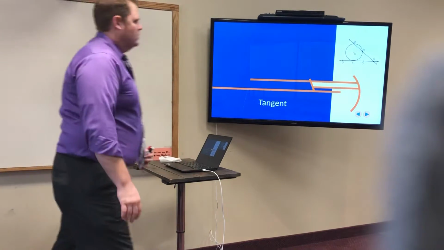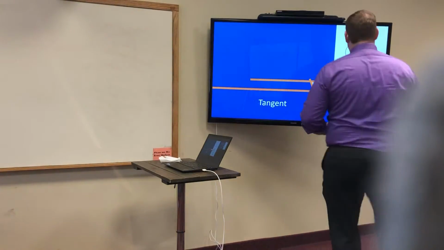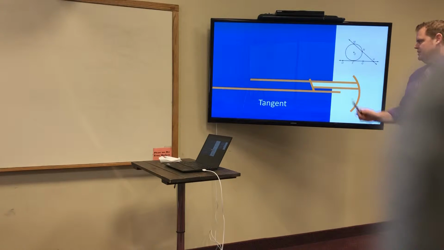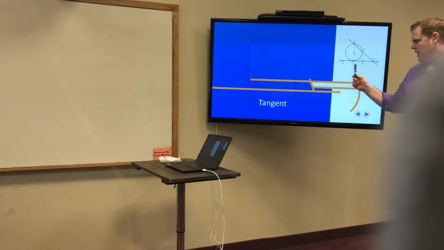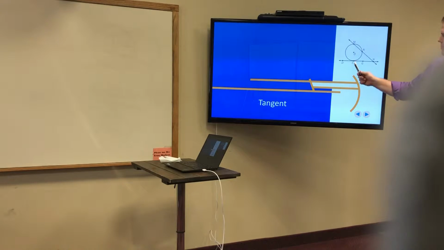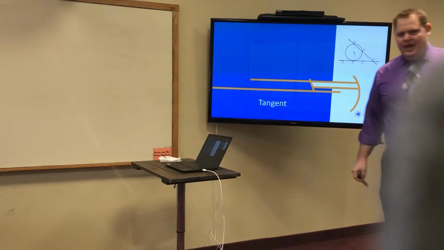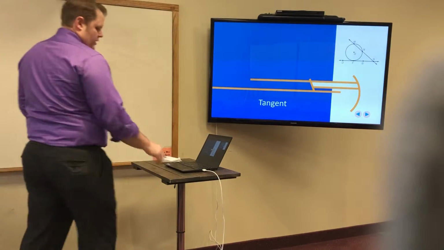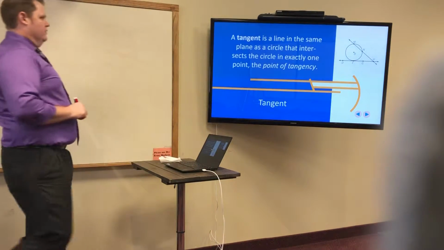If we looked at our drawing, would this be a tangent line? No, because how many times does it touch? It touches twice. We want it to touch just one time, so this bottom line would be a tangent line. The point of tangency is F. That's where the point would be. Okay, so here's your definition, just in case we haven't covered this before.